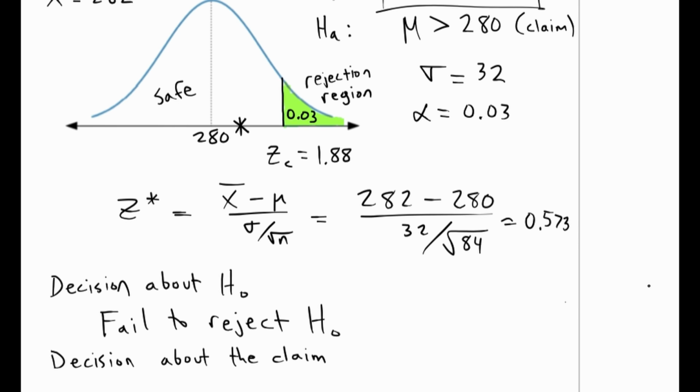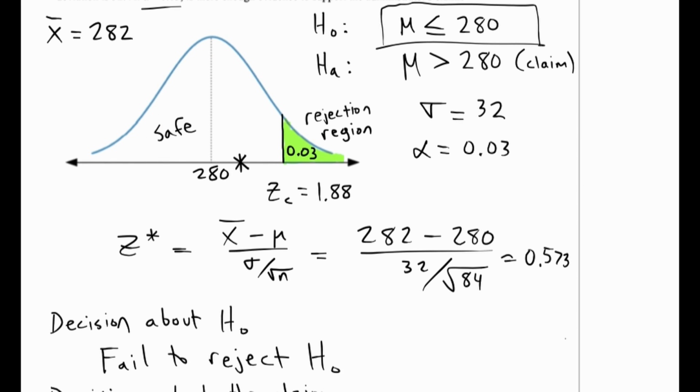When it comes to the claim, it is a little trickier to say something appropriate about the claim. Since I failed to reject H0, I'm going to write to the side of it that I like it. Because it's like a double negative to say fail to reject, and it can really confuse people, you know? So it's just good to say it in easy to understand terms. I like H0. That means that I don't like the claim. And so I want to just be sure to say something negative about the claim.